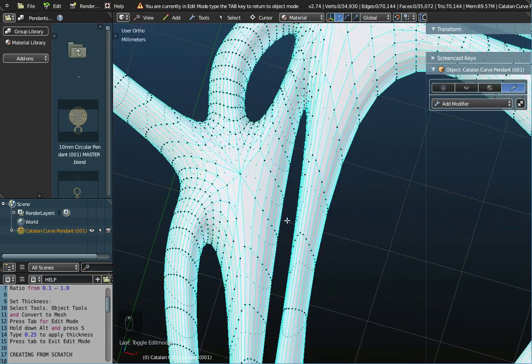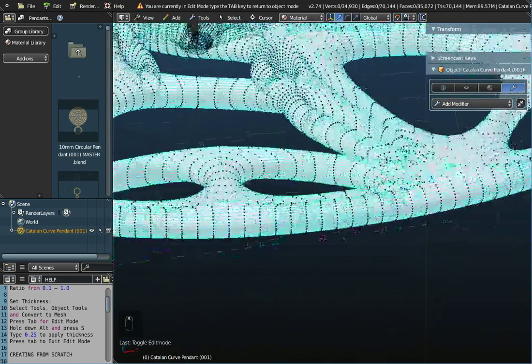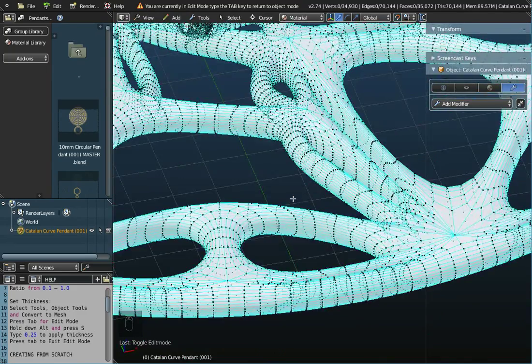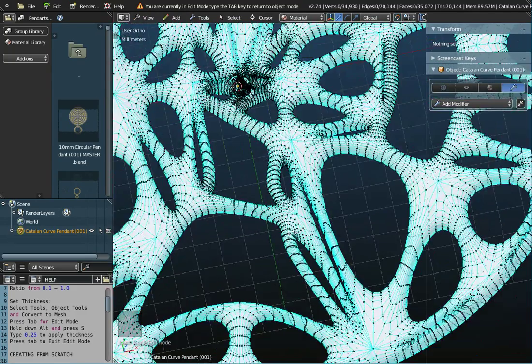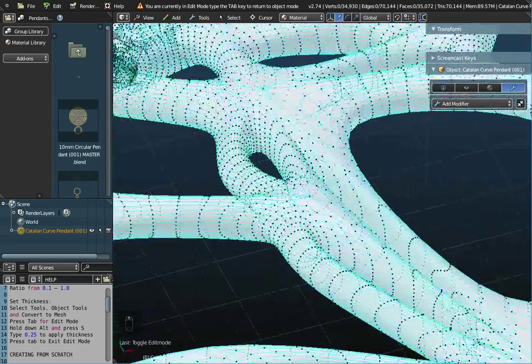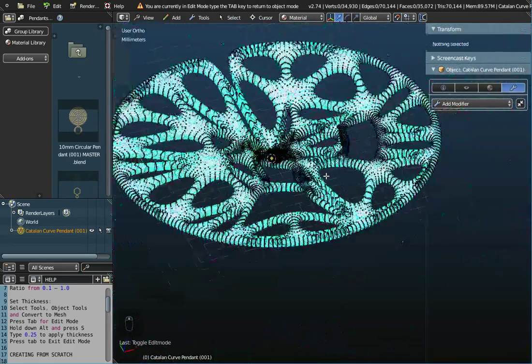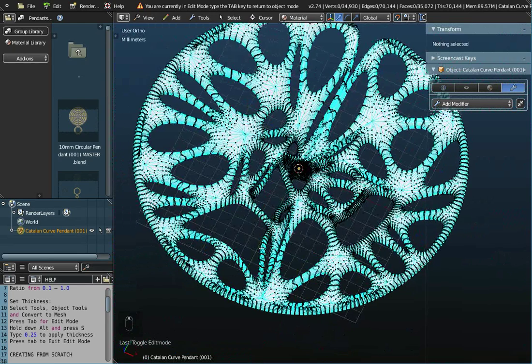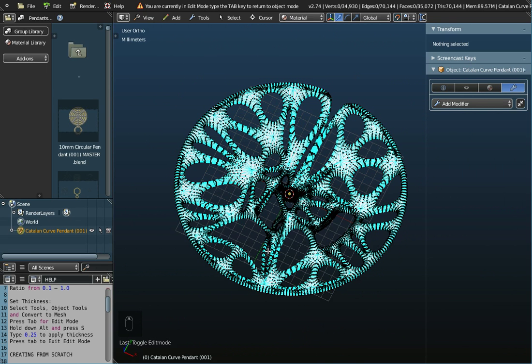We see a mesh made up of all the object. Okay, so the thin shell, the Catalan curved shell, has disappeared, and we've actually got the entire finished object here now. And we need to thicken up this object to make it 3D printable.